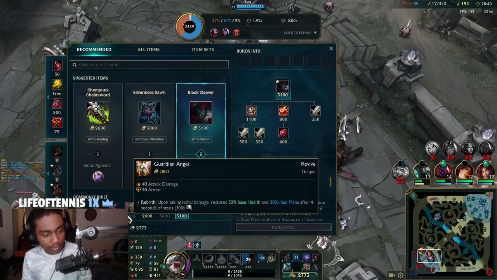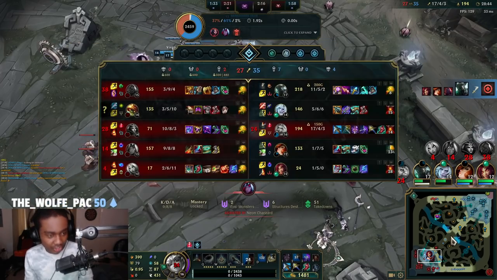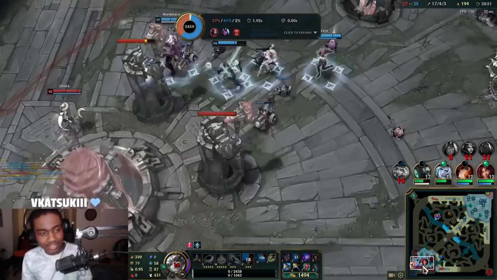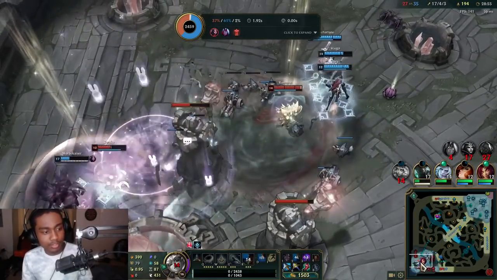Last item, I'd probably go maybe just like a GA would be fine. That's going to be how to 1v9 with just this beast of a Qiyana pick in Season 12.